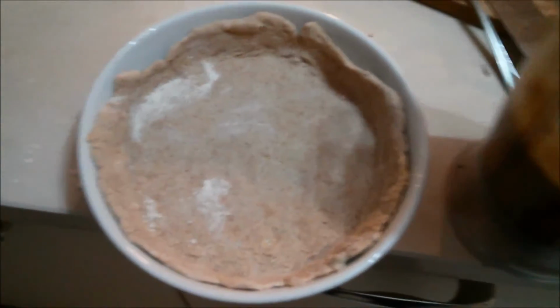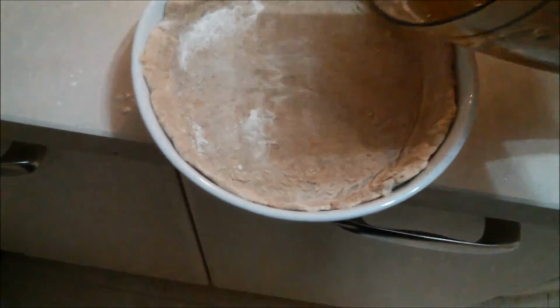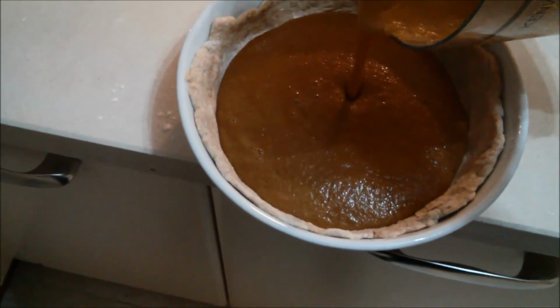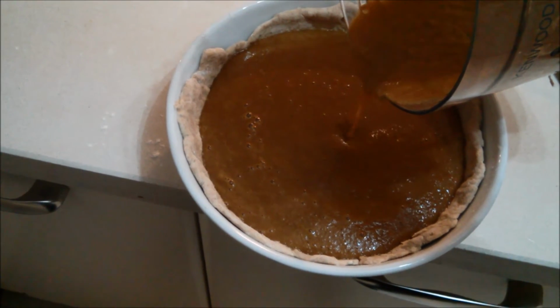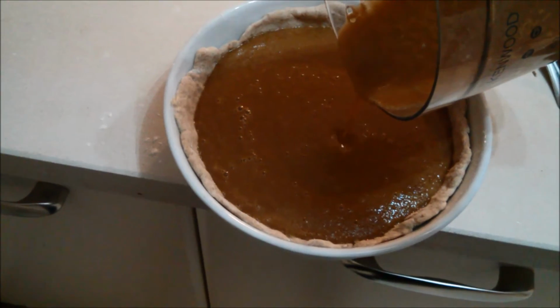Don't forget to preheat the oven at 218 degrees Celsius, and while that's preheating, I'm gonna pour the mixture. As you can see, it's quite thick, as you want it to be. Just keep pouring till it reaches the lower part of the edges in the crust, so that you make sure it doesn't overflow.